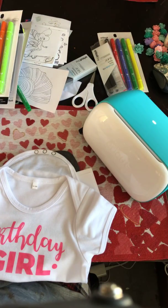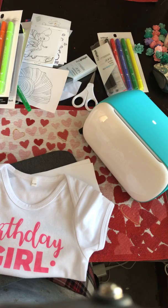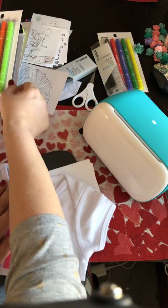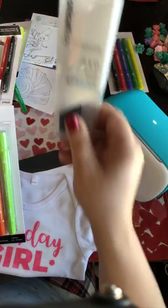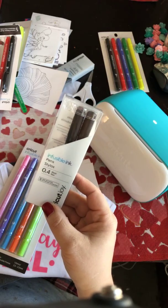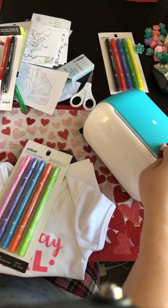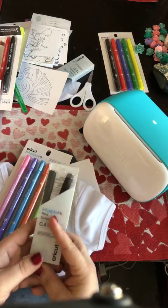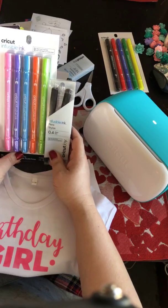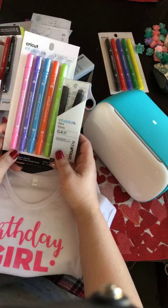Yeah, yay. Okay. I feel like I'm going to sneeze again, so I apologize in advance, but that is Infusible Ink pens, both the freehand pens and also the ones that go in the Cricut Joy, but there's also ones that go in your regular machine as well. And also how to use the Mini and how to use the Cricut Joy. This is something that came up when we were talking last night. My friend Tara from Canada said, can I use the pens? How do the pens work, kind of thing. So I wanted to circle back and show you how they work.